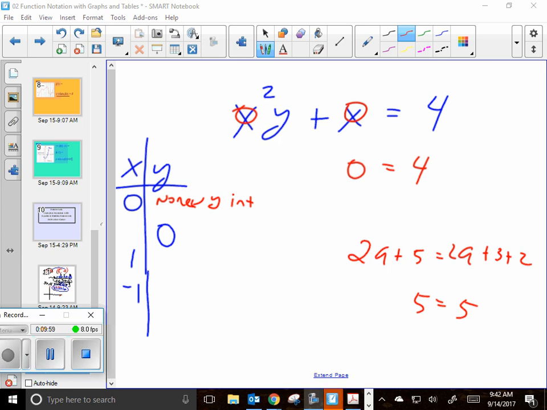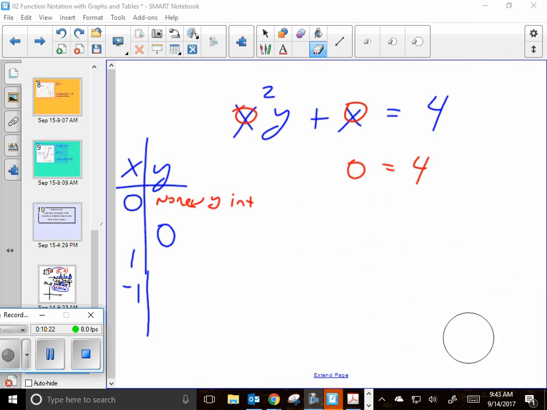So either there's such a thing as no answer ever works, no solution. There's also where every number in the world would work. If you think about this, 2a plus 5 equals effectively 2a plus 5. Anything you put in will always work. That is also a possible solution: instead of no solutions, everything works. All real numbers is the solution. Okay, so when you get a false answer like that, you can just say none.